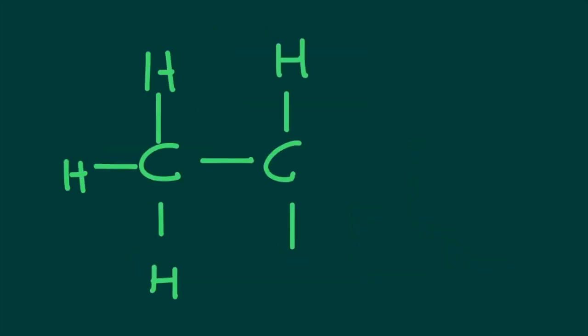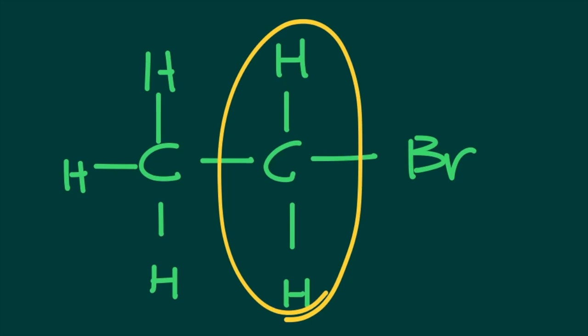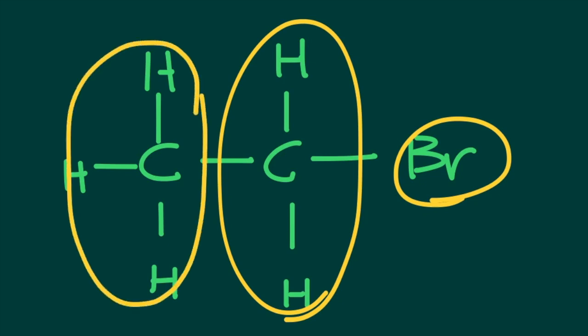So let's consider an example like this one. How many peaks would you expect in the NMR spectrum of this molecule and what would be the pattern of signal splitting? Stop and think about your answer. Did you say these two hydrogens would be way downfield of TMS because it's close to the electronegative Br? And did you say that this would be closer to TMS because it is further from the electronegative Br? In the low-resolution spectrum, you would expect two distinct peaks. One for the two hydrogens further away from TMS and another one for the three hydrogens closer to TMS.